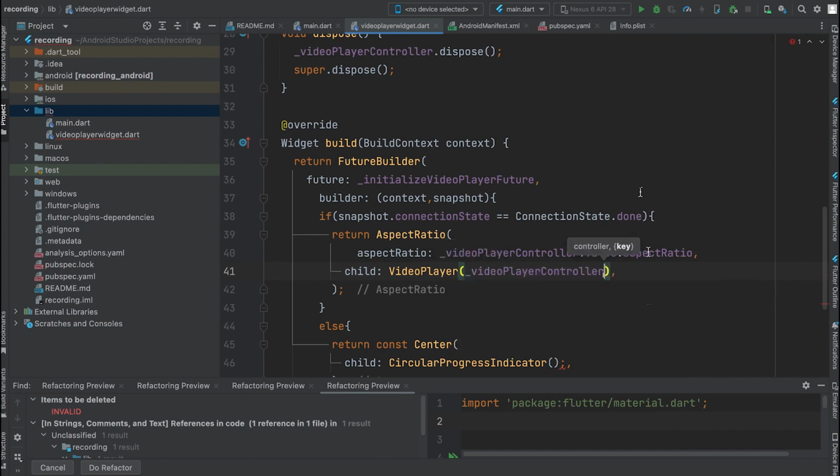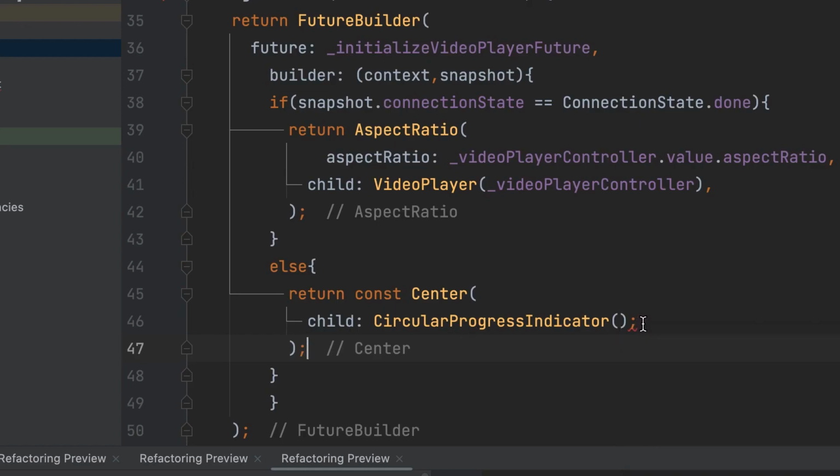This will display the video player once it has been initialized. Remove the semicolon from here. It's a mistake.